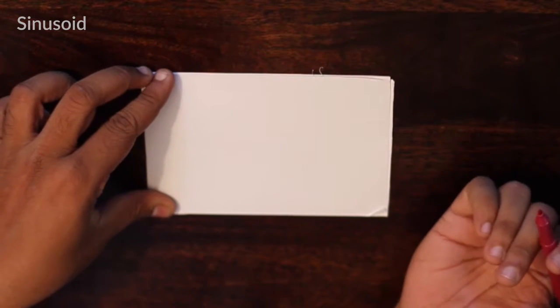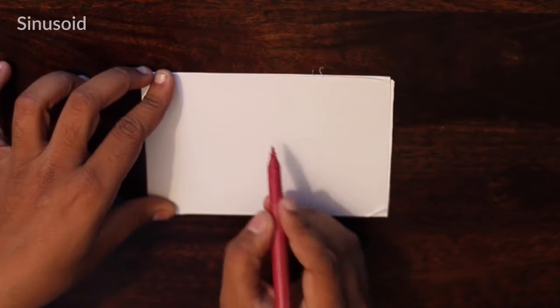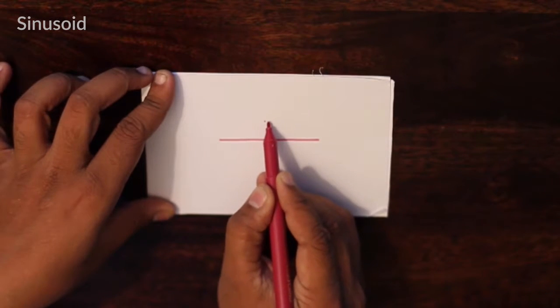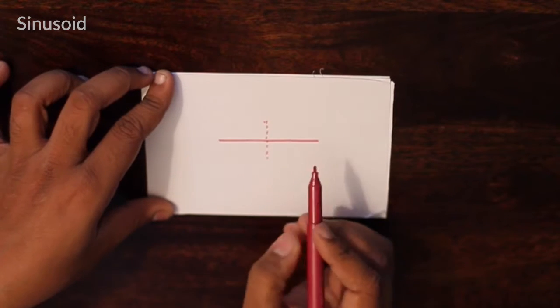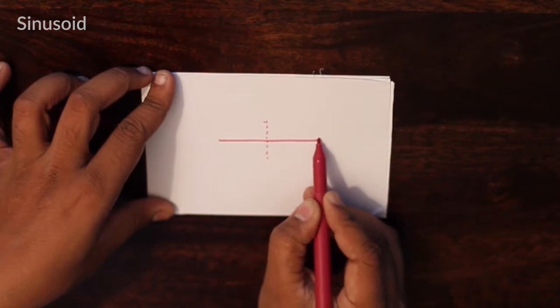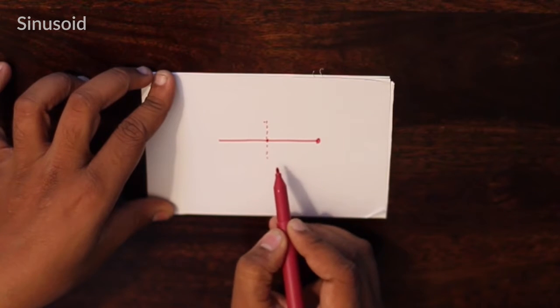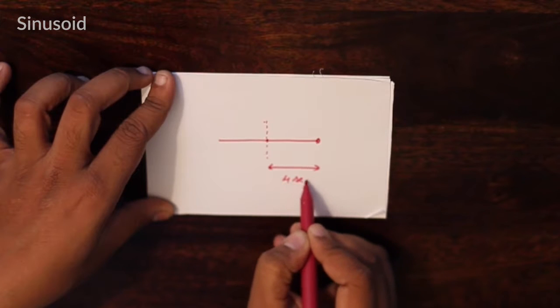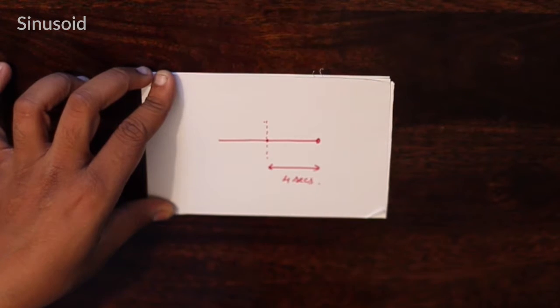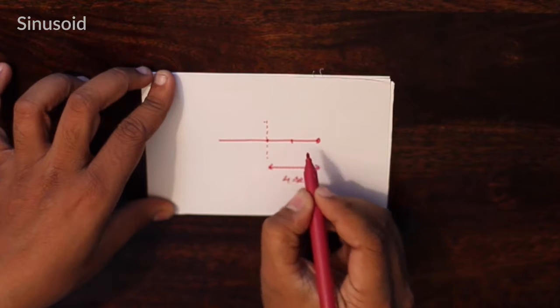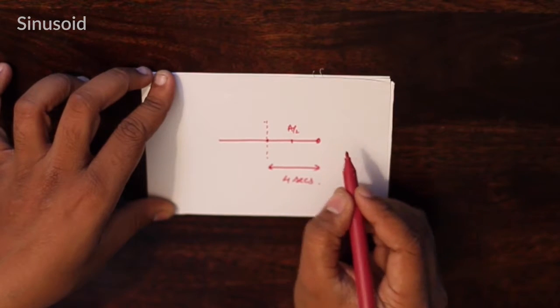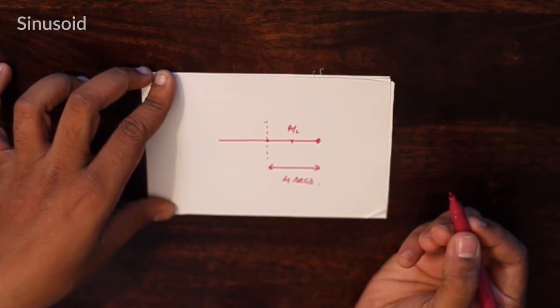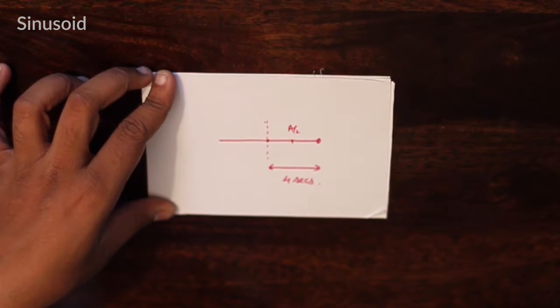Here's where we come to one of the key misconceptions in SHM. Suppose an SHM is going on this way, about this mean, and it takes, say, 4 seconds to reach the extreme from the mean. So it makes this much displacement in, say, 4 seconds. Now the question is, if I asked you at 2 seconds, where will it be? And say your answer is it will be exactly in between, that is a by 2, then that would be wrong. Because this is not moving with linear speed.